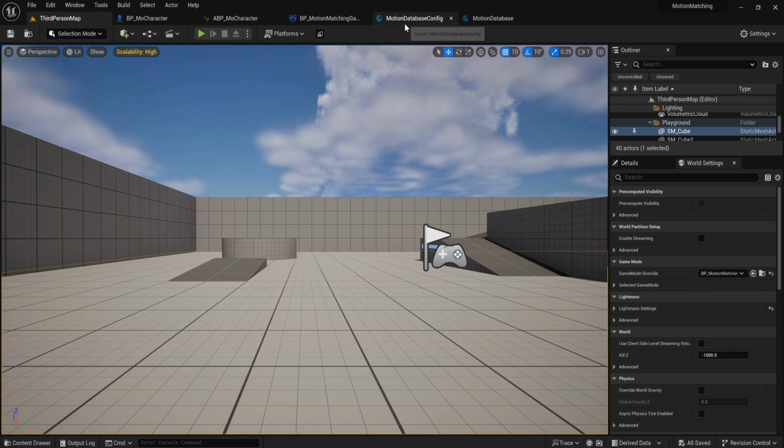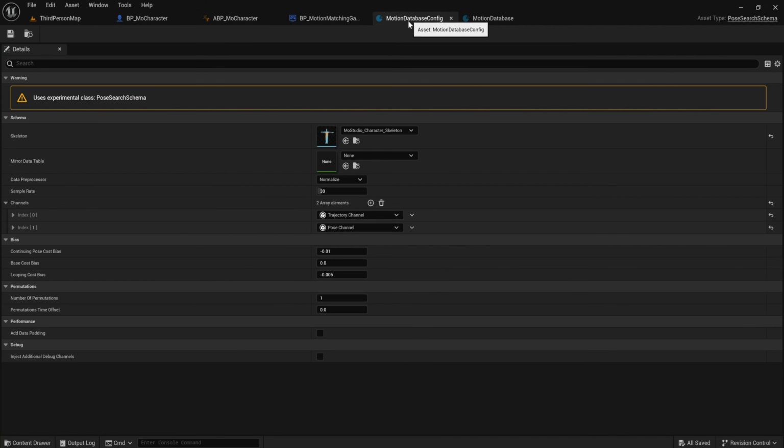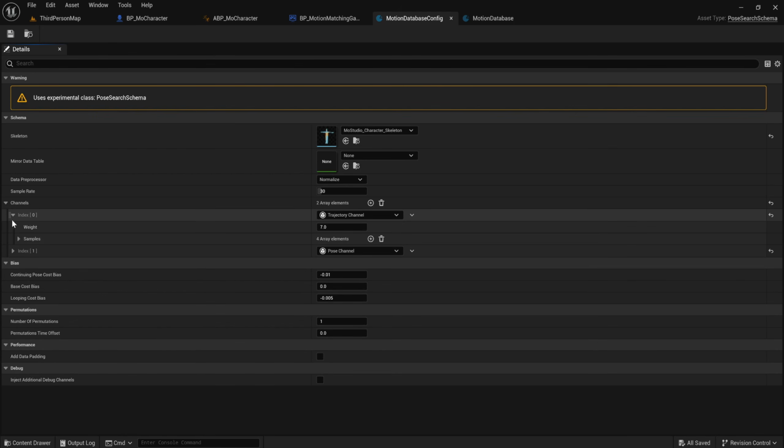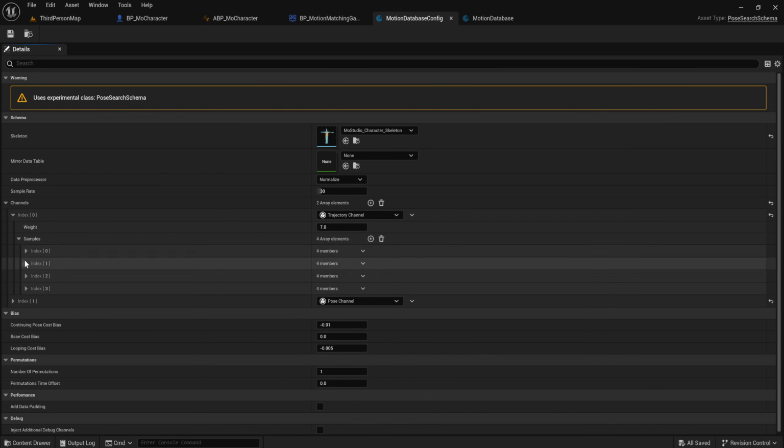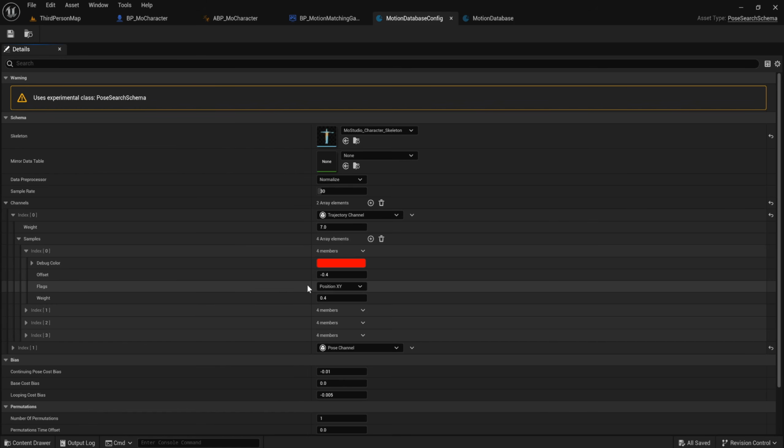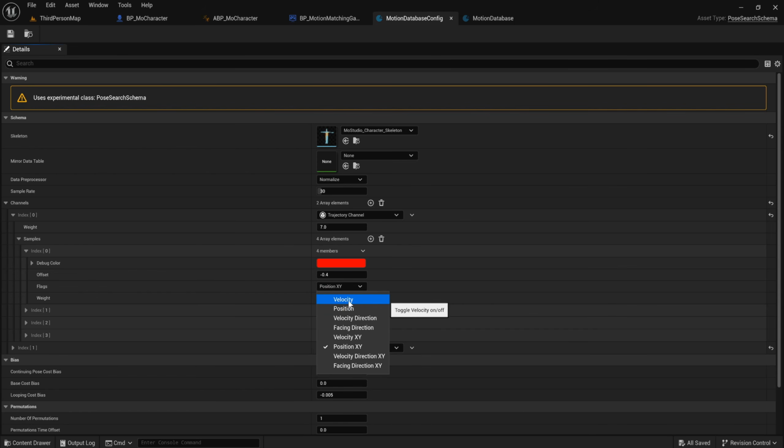To get a better result, we can go to the motion database config and adjust this trajectory channel. Change this to velocity, position, velocity direction, facing direction, and disable this position XY.